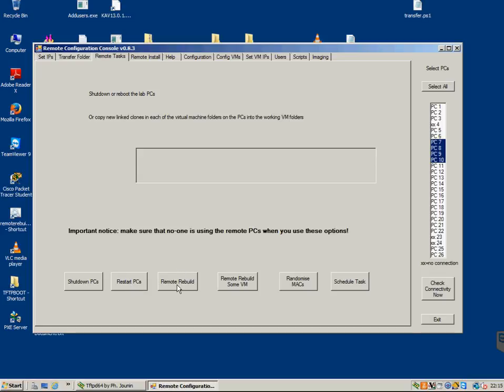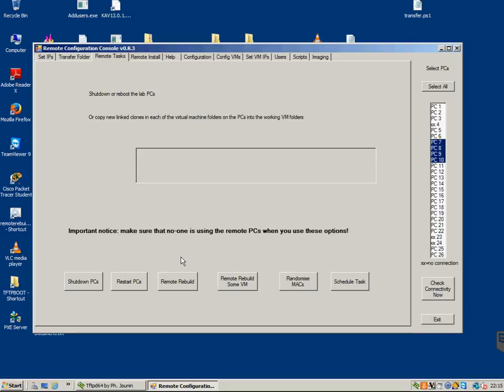Now if I select remote rebuild, this isn't re-imaging, but we may remember that we are using virtual machines, using VMware, and the students are operating on clones, so they're using cloned copies of the operating system.